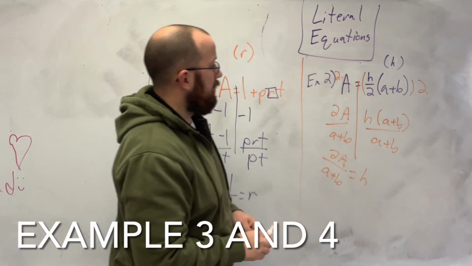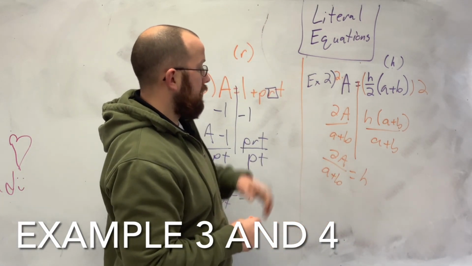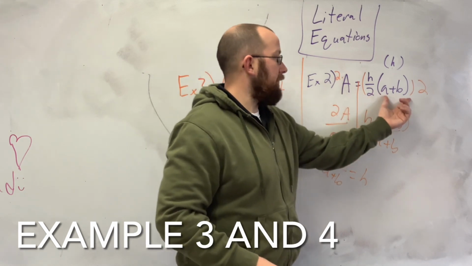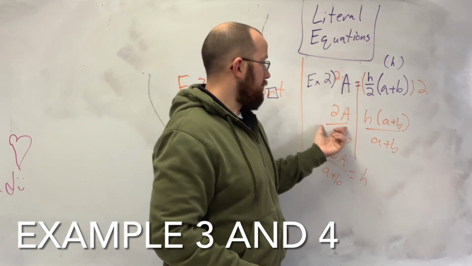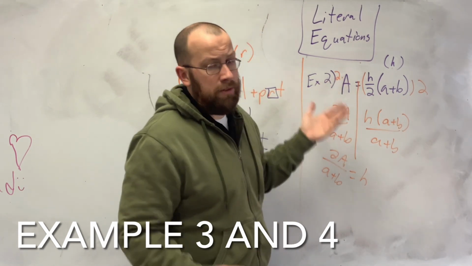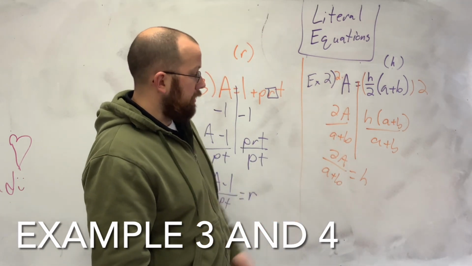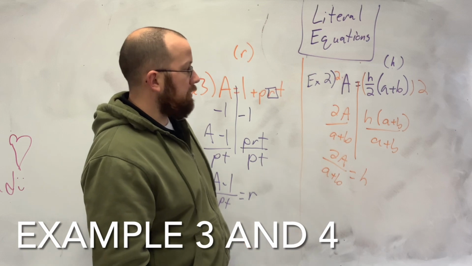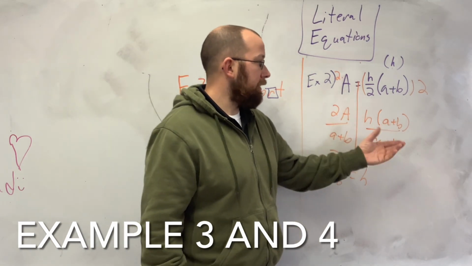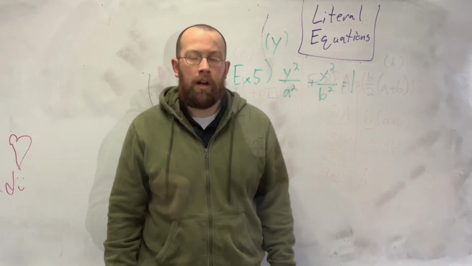There you go. I guess you could, if you want to, divide by the a plus b first, and then multiply both sides by 2. That works too. You'll get the same answer no matter what. So that's just the way I like to do it. It looks more complicated, it's really not. So there you go. All right, now for this one.